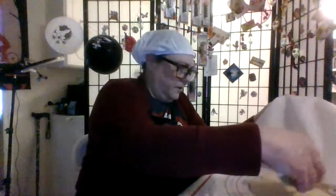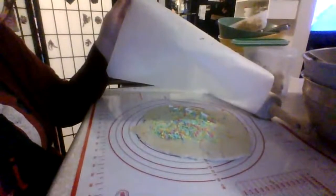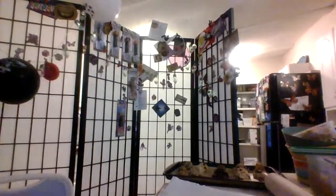We will improvise. I'm gonna put llama sprinkles all up in this cookie. I covered that whole cookie with llama sprinkles. Look at that. You see that? Now, I wish I could find my butterfly. Maybe that's what fell over. I bet you that's what fell over. I gotta wash it. I'm gonna go wash it real quick. It did fall over.